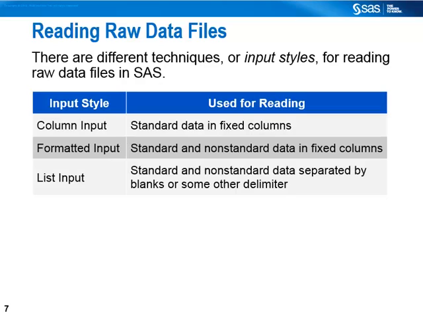Reading raw data files. There are different techniques or input styles for reading raw data files in SAS. Input styles: column input, formatted input, and list input. Column input: standard data in fixed columns. Formatted input: standard and non-standard data in fixed columns. List input: standard and non-standard data separated by blanks or some other delimiter.